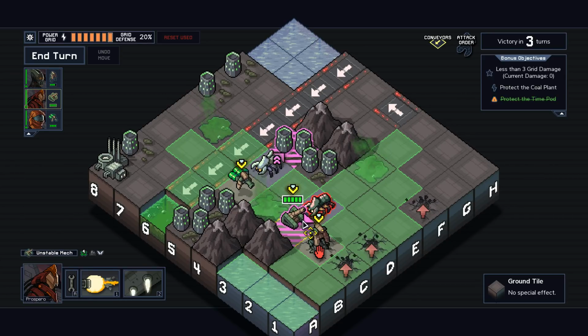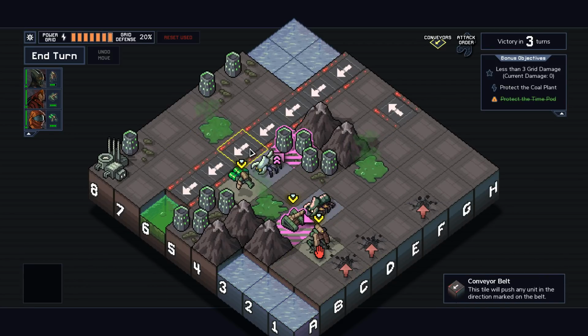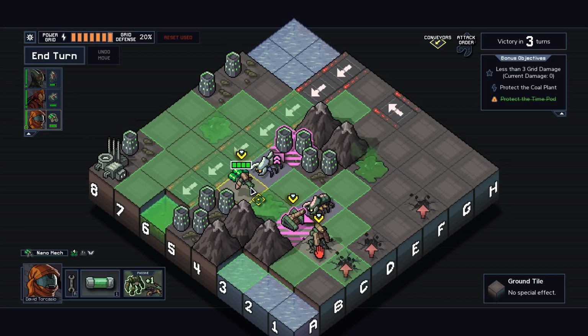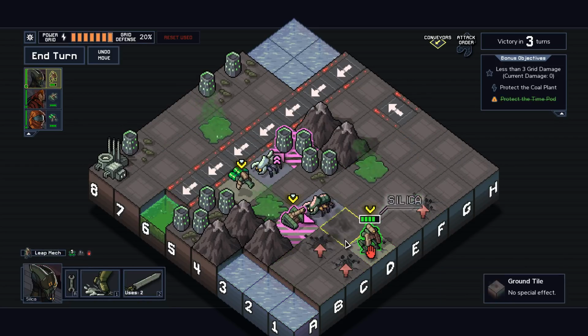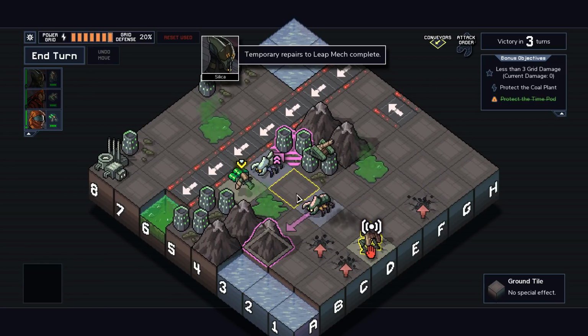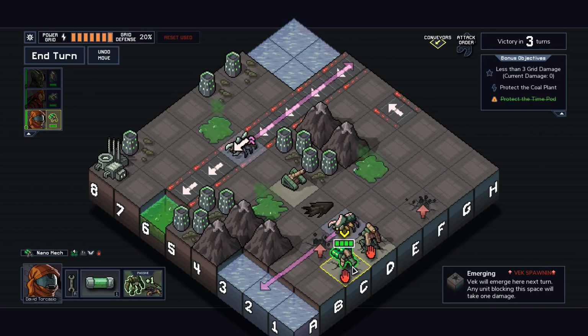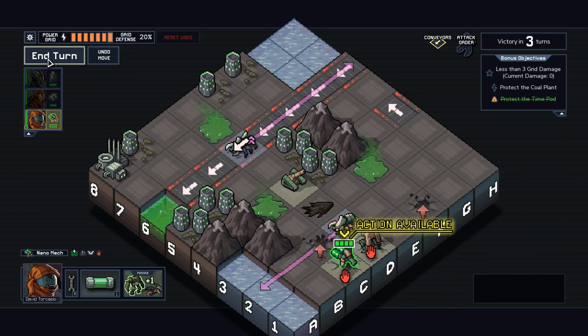Well, the unstable mech can make pretty easy work of this by just jumping here. Right? That pushes that guy to a position where he'll charge into the water, and this guy is just sort of out of the play. And then we can have these two just block spawns. Yeah, alright, that seems fine to me.